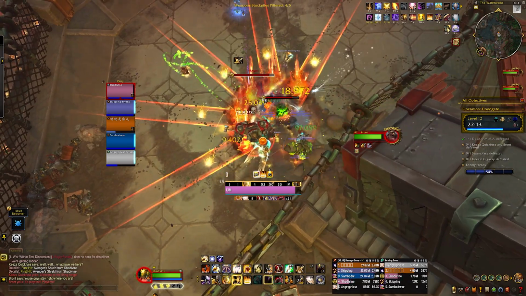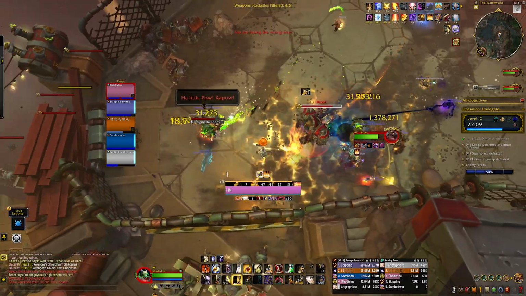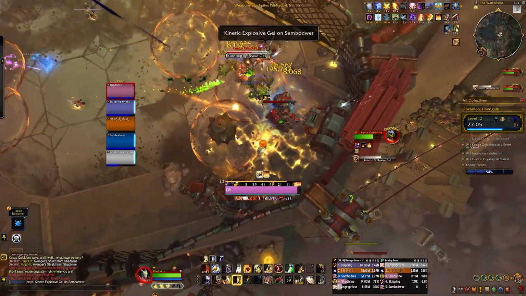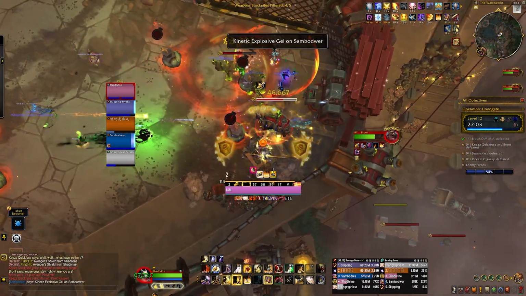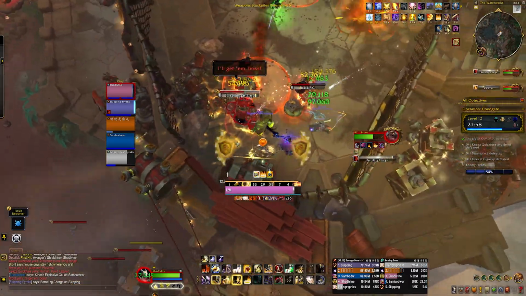My only true complaint does come down to the uptime of the tier set. Similar to Warrior, I personally saw really low uptime on Luck of the Draw and Guardian of Ancient Kings. Luck of the Draw extensions on the 4 set is great on paper, but in keys, unlucky procs near the end of a pull definitely hurt the tier set more than it can help.